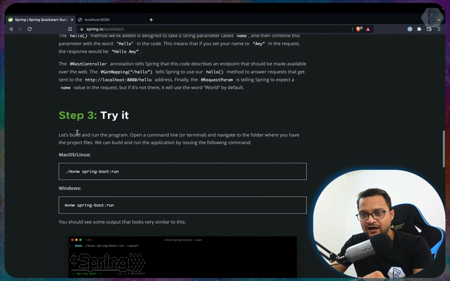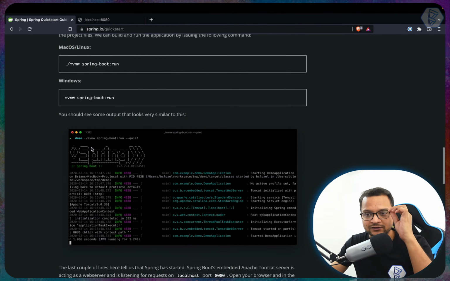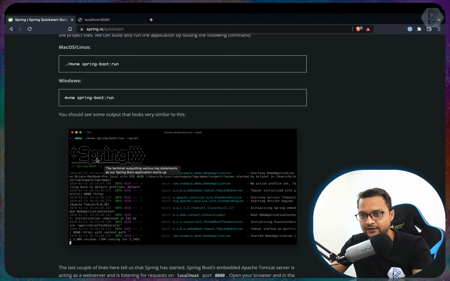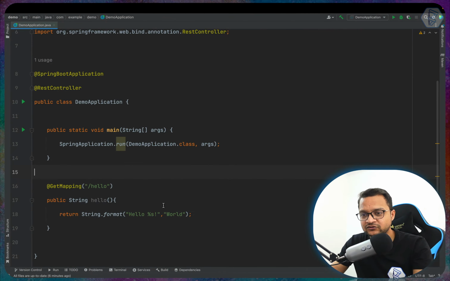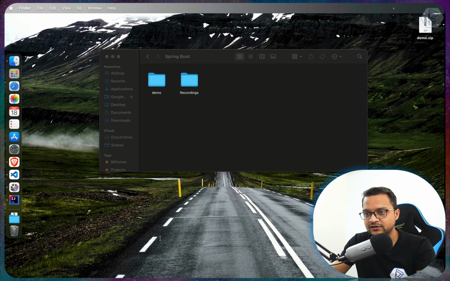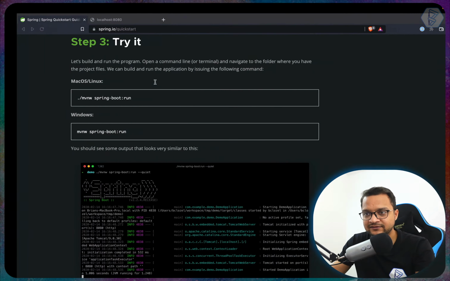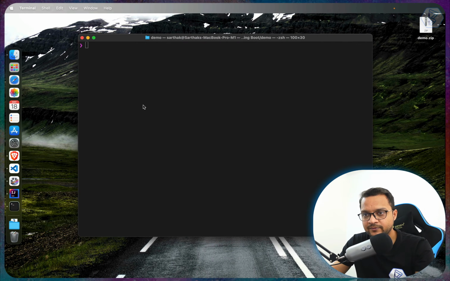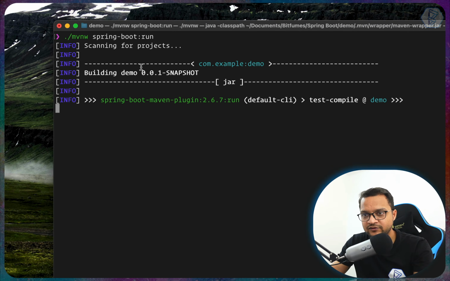Just by doing this, yes, we can run from here, or we have another option of running, so that we will get this little nice Spring logo. But for that we need to go inside this directory and run Spring Boot run. So instead of using the terminal of this IntelliJ, I'm going to open the terminal for my application directly, paste the full command, run it, and then you will see that we are doing something.